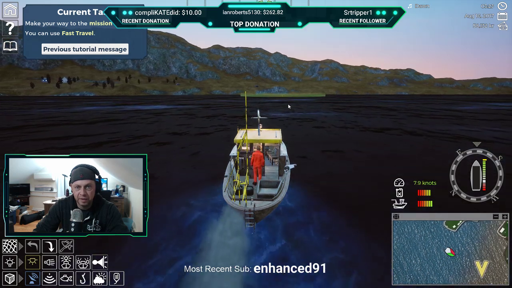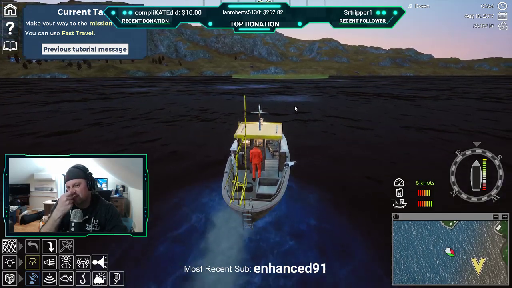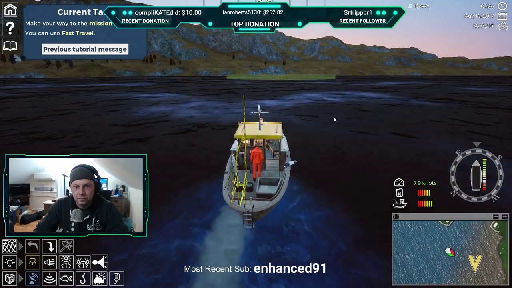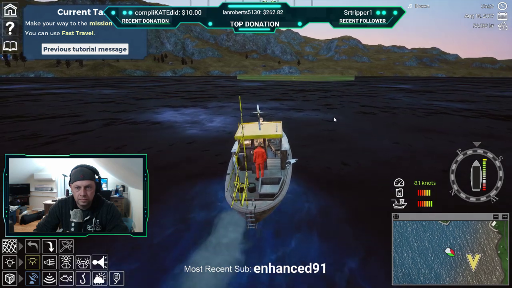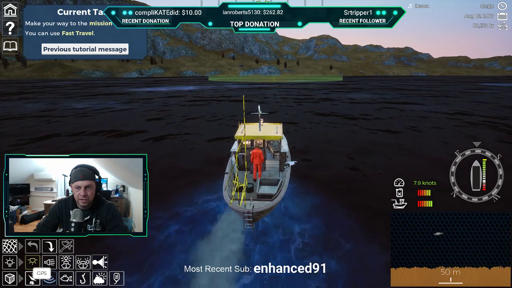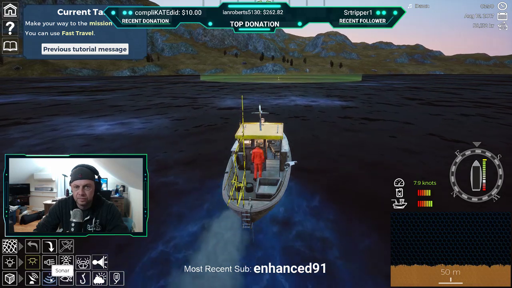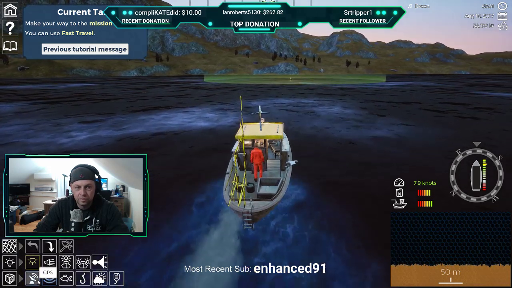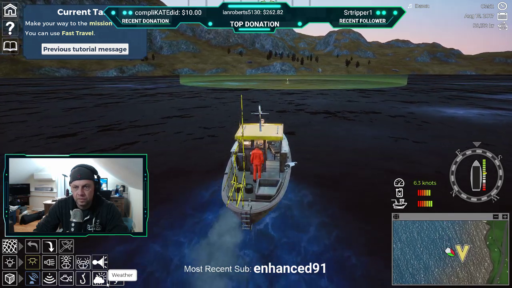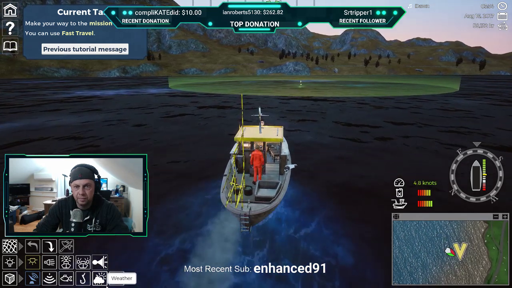Almost there. This little green spot right here is where I'm supposed to set my line to fish. I have no fish. See that? Let's see if there's any fish. Oh, we got the little radar on. So there's some fish coming through. Let's drop it down to probably 6 knots, 5 knots. Get in there, set the line. Is that a buoy?